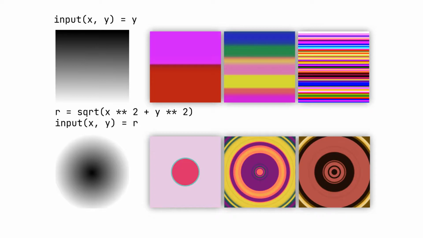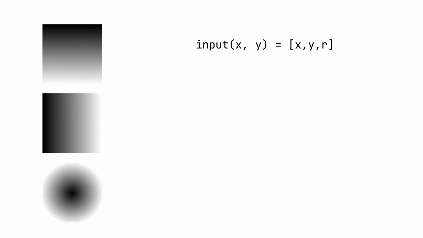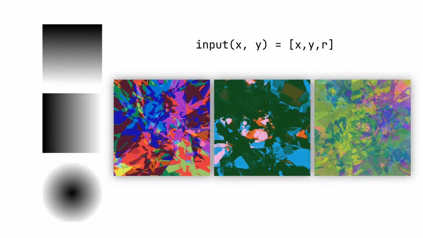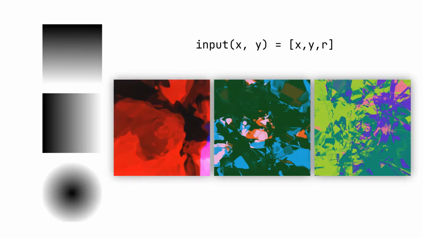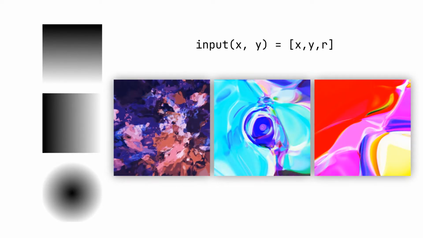But we can also add more dimensions. What if we use 3? Let's say an x, a y, and a radial one r. There are a lot of overlapping patterns in these images, and a lot of that has to do with the coordinate system we use. But there's also the details that make up the neural network itself.